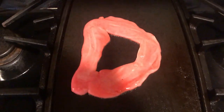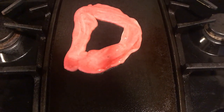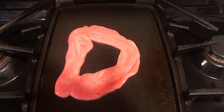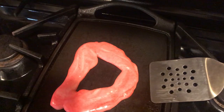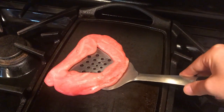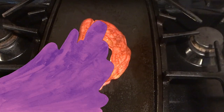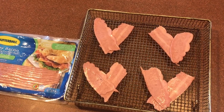And you want to watch for the bubbles. And when you see it starting to bubble on the top, you can see little bubbles starting to pop. That's when you know it's almost time to flip. Okay, my bubbles have been popping. So I am going to get my spatula up under both parts and flip. Simple as that.